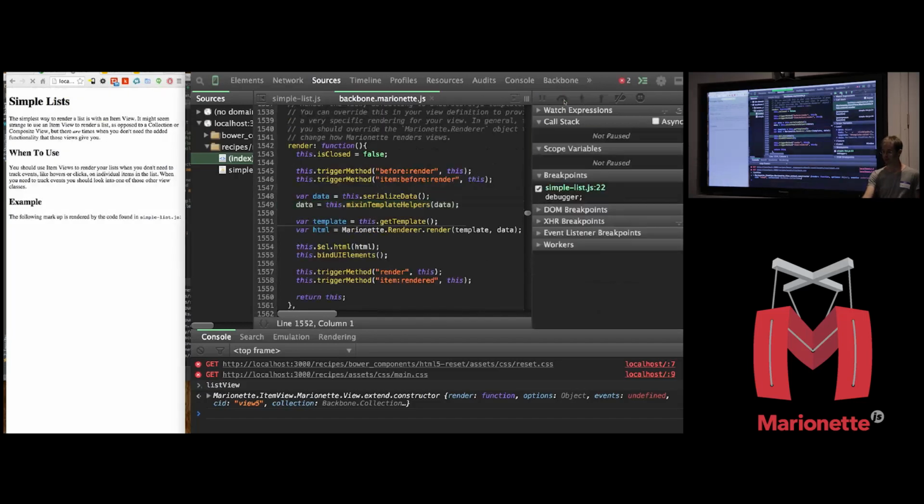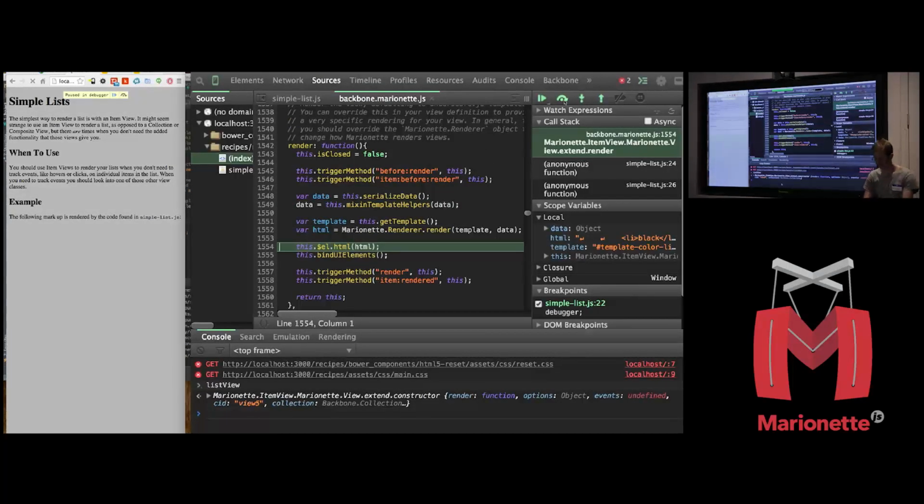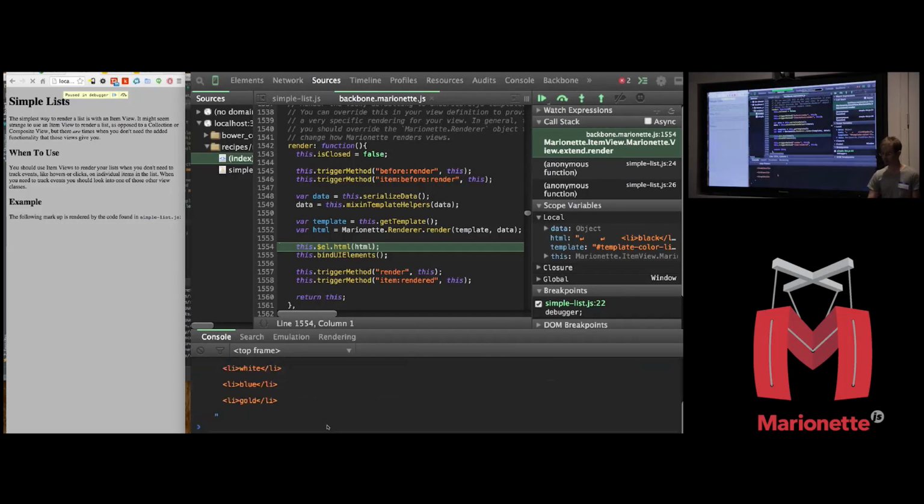It goes, grabs the template, and then renders the HTML, which is exactly what we were looking at before, and then plops it into the EL, which we were looking at before as well. Maybe looking at how an item view renders is not the most exciting thing, but if you have a bug, this is the best way to figure out what's going on and how the internals work. It's not that scary. It's not as scary as looking at Ember or Angular or React, which is 50,000 lines of code. This is totally accessible.